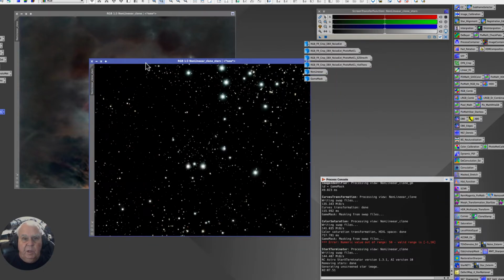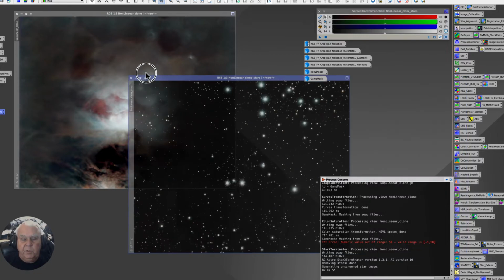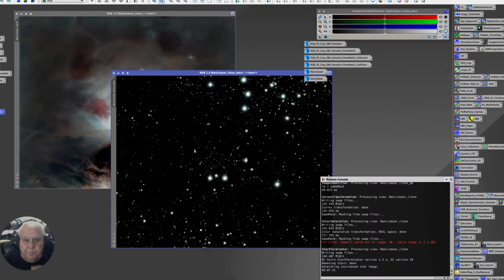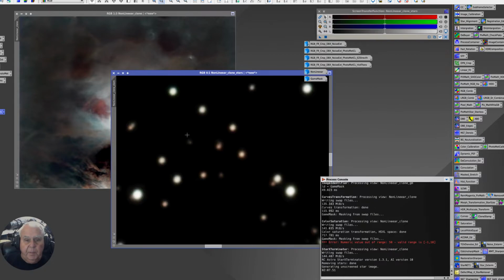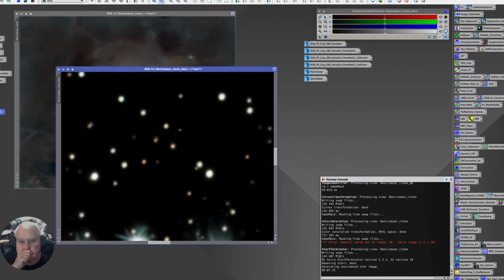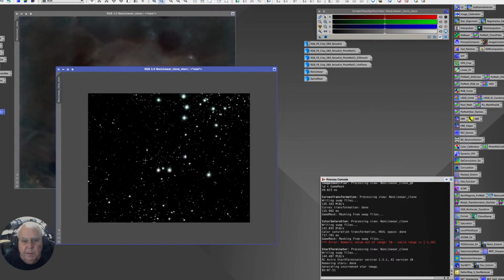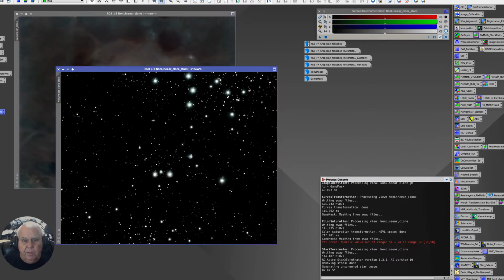But then there's our stars, and you can work on this image without the stars and then combine the stars back, and that's what I generally do. Or work on the stars. I've got a lot of the stars with halos and some of the colors I know aren't really right.